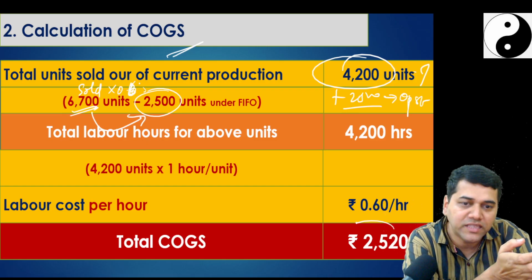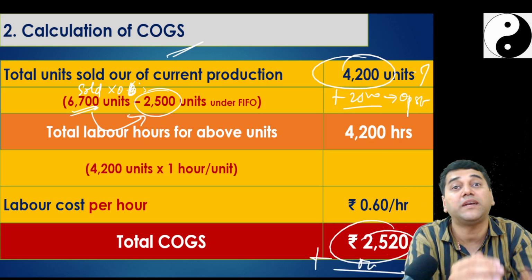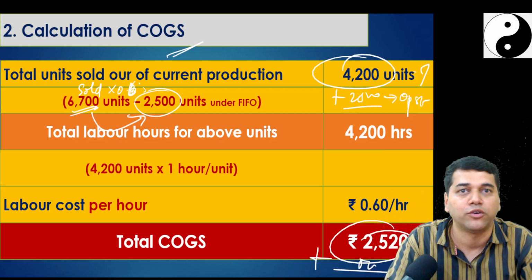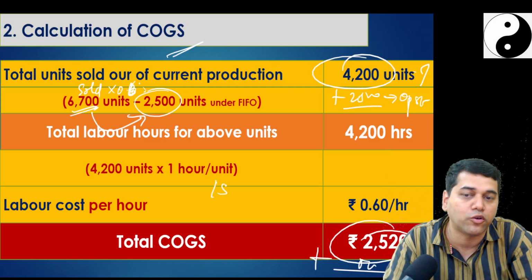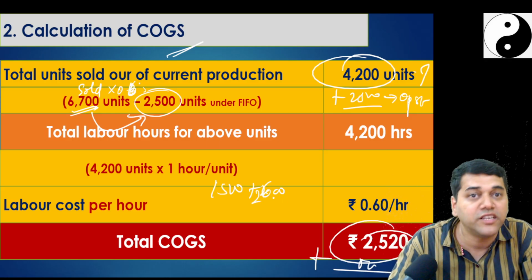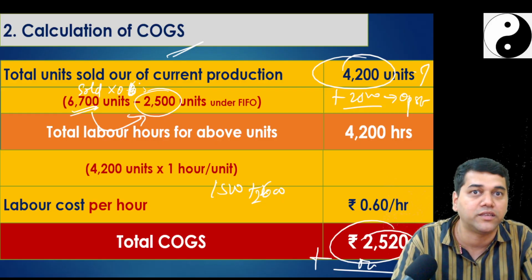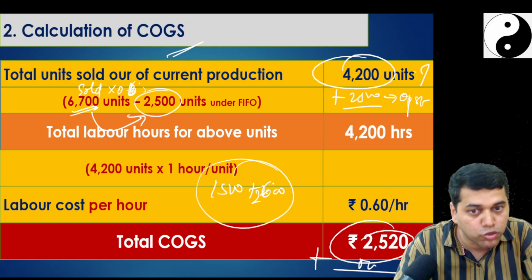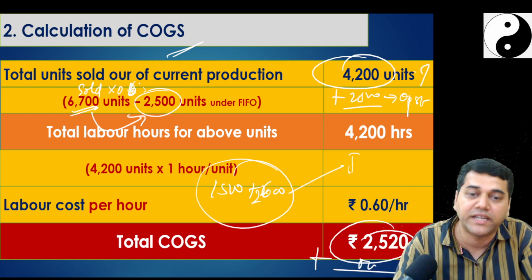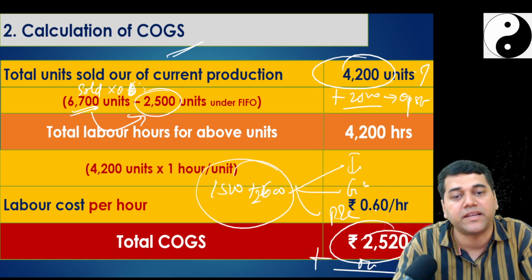Then you would have taken this plus, assuming FIFO, you would have added that opening stock value, and this is my total cost. But the question is not that. Their question is you incurred 1500 plus 2600 during the year. Is this incurred to manufacture the opening stock? No, this incurred for production during the year. So out of this total cost, how much will you give to inventory, how much will go to COGS, and how much will be P&L.